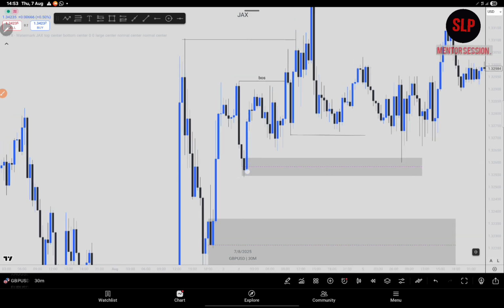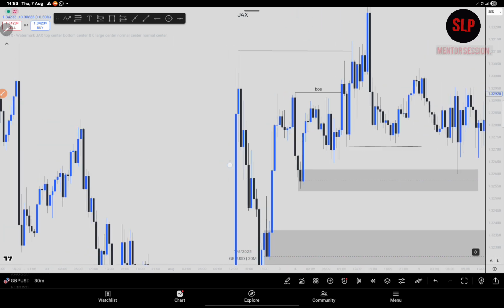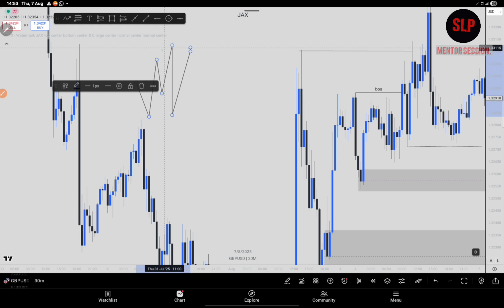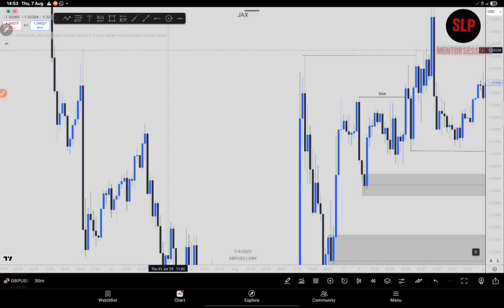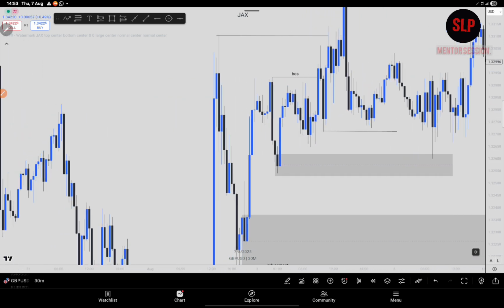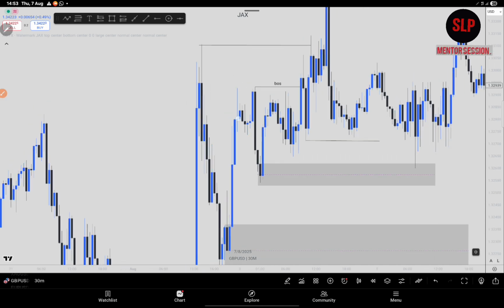And when you're picking this type of point of interest from the new range, don't just pick any type of setup you see. Like for example, now in this inducement, then come down, now pick it. Allow price to play out very well. It breaks the inducement, should break structure. Everything you look for in an A plus setup. Just look for an A plus setup or equal highs. The liquidity should give equal highs, at least 50%, in fact more than 50%, before you consider the setup. But also always bear in mind that when it fails, the structural range setups are still valid. That's what you need to consider.